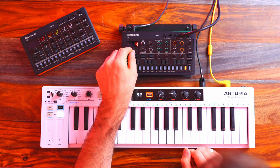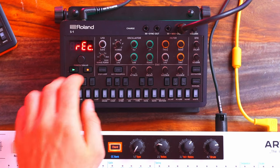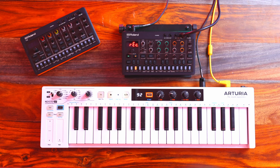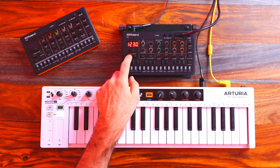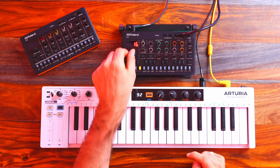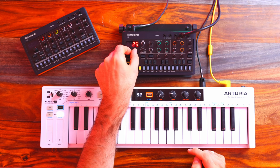We're going to choose a four-note count-in, so that's a one-bar count-in. Now if I hit record and play, there was our one-bar count-in and the sequence starts after that. Let's try that again. And there we have a sequence. I'll turn off the metronome by hitting SHIFT and record. Just like that, we have a one-bar sequence. If we wanted to extend it, hit SHIFT and last. We could extend this to 32, which is two bars, or go into odd times. The max is 64. If you choose a multi-bar sequence, hit step to go back and forth within that sequence. But to keep it simple, we'll keep it a one-bar pattern.